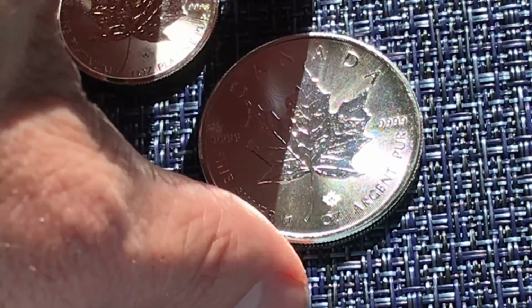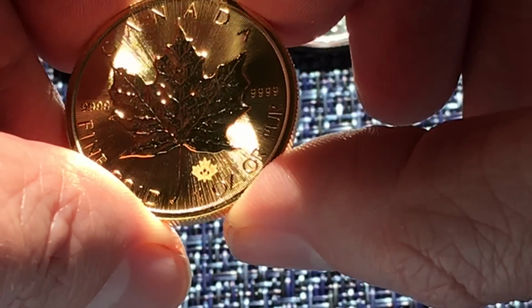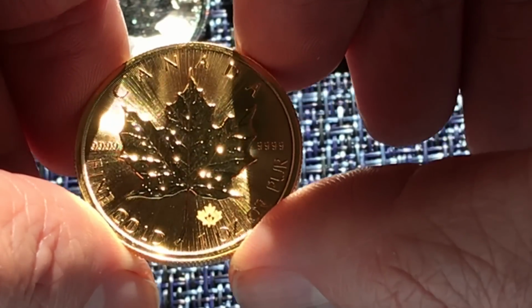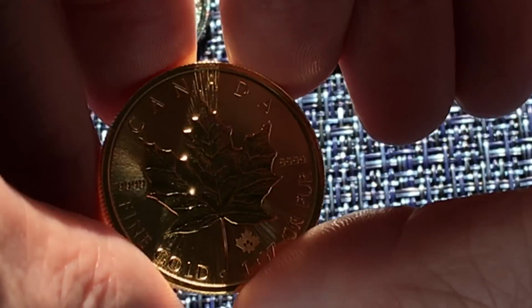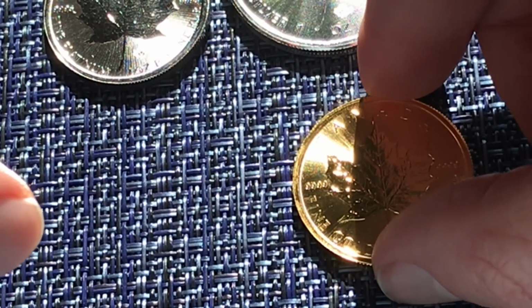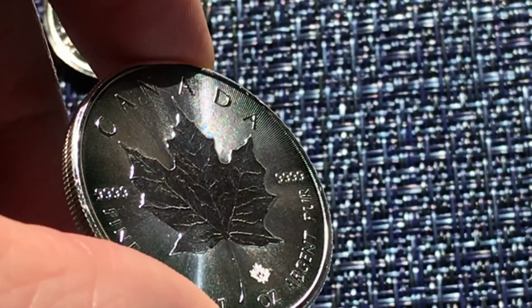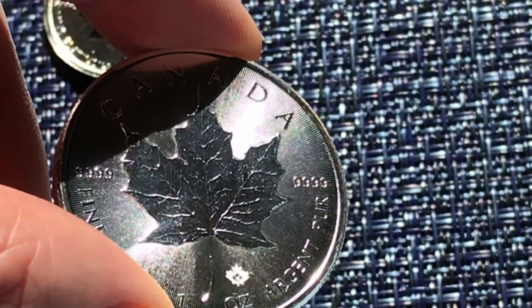Now, gold obviously is in a world of its own in terms of luster and look and appeal. It is the only one that has a yellow color to it. Pure gold here, four nines pure gold, and it is quite lustrous indeed in its own way. But because of the very nature of reflectivity, the optimal color for reflectivity is essentially a lack of color, sort of a white, and that's what silver is. It provides that reflectivity because really, in a sense, it is lacking color.